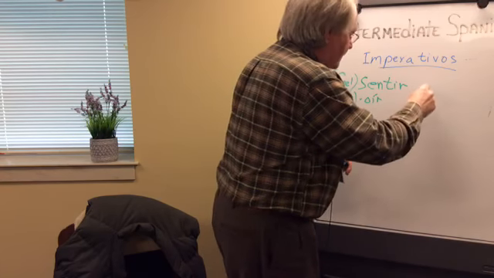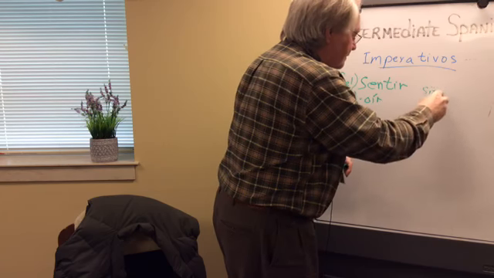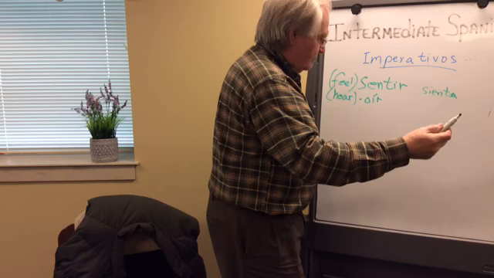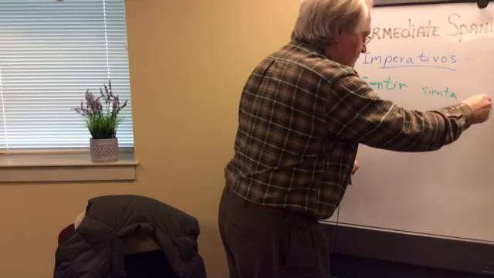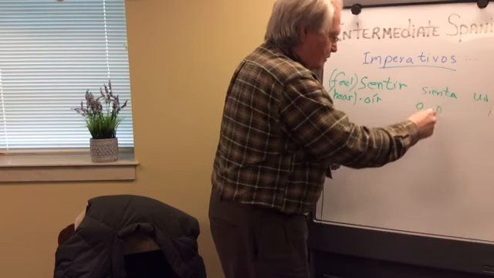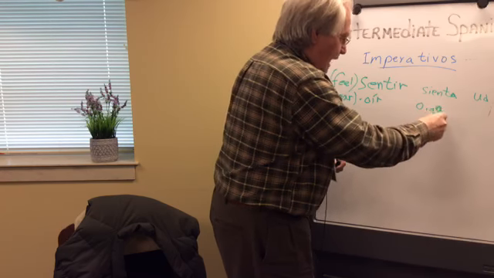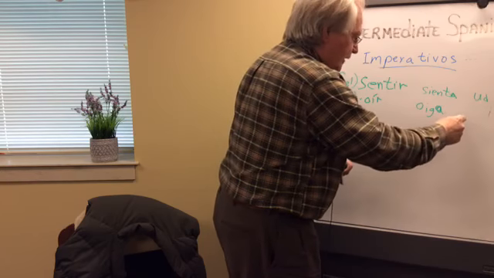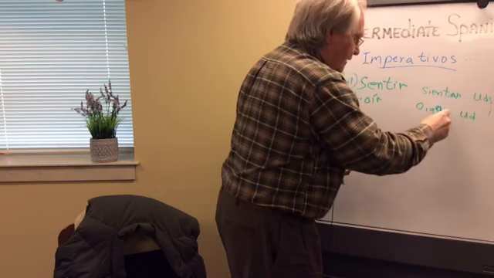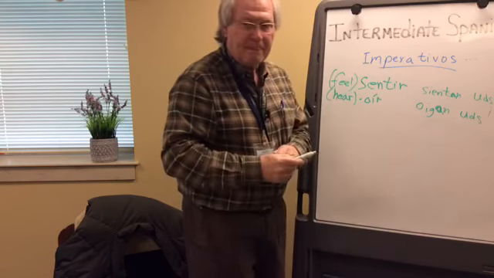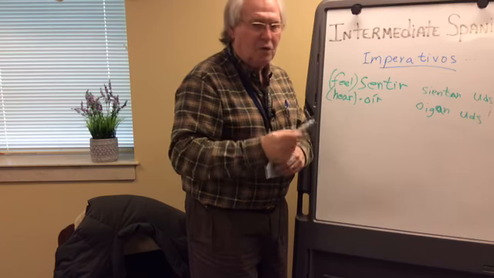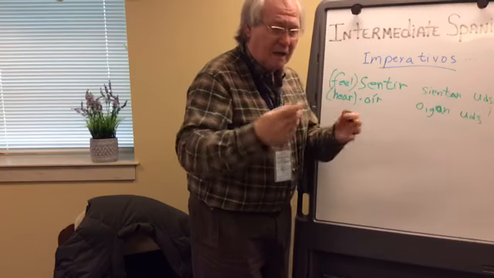But sienta for one person. Sienta usted. And then oiga, using the first person singular of the indicative root, oigo. Oiga means listen up, hear. And we add an N here and an S here, and we get the plurals. So is it okay to say siento un ruido en la calle? Siento un ruido en la calle. Yes, but that's not a command, that's just a statement. Right. I hear a noise in the street.